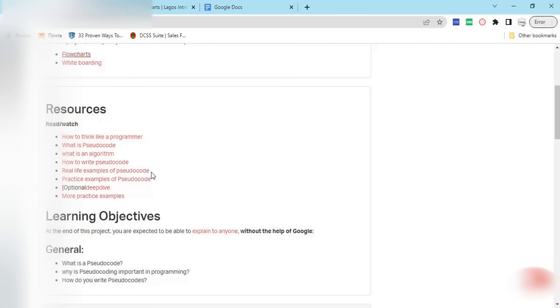Okay, so there's something you need to know about pseudocode. Pseudocode is not exact. Let's say two people are trying to write pseudocode for the same problem. Their pseudocode might be different, but it might be the same as well. So there is no exact way of writing pseudocode for a particular problem. Someone has his own way of writing pseudocode, while the other has his own way.